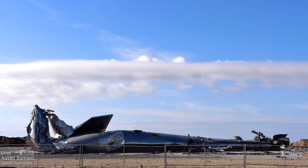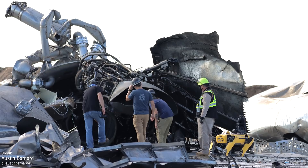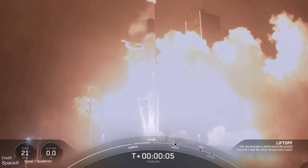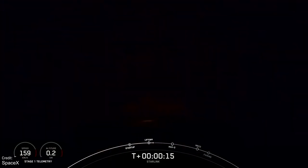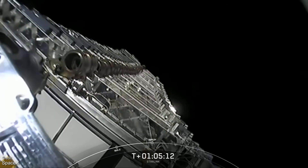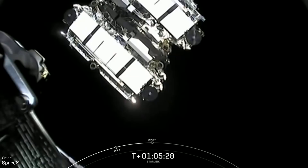I cannot wait to talk about the Starship news over the coming weeks — developments are happening at such a rapid rate down at SpaceX's Texan rocket farm. Of course, Starship isn't the only rocket SpaceX owns. They also have the Falcon 9, which made a flight of its own last week — the only orbital launch of the week. It was another Starlink mission that launched on March the 4th from the Kennedy Space Center. This was Starlink L-17, which suffered so many delays it eventually launched after L-18 and L-19. Everything went to plan, with the first stage landing 633km downrange on the Of Course I Still Love You drone ship, and all 60 Starlink satellites successfully deploying into low Earth orbit. Fairing halves were recovered by Go Navigator and Go Searcher.